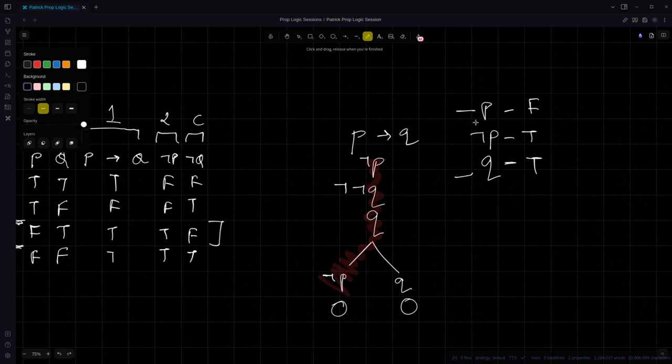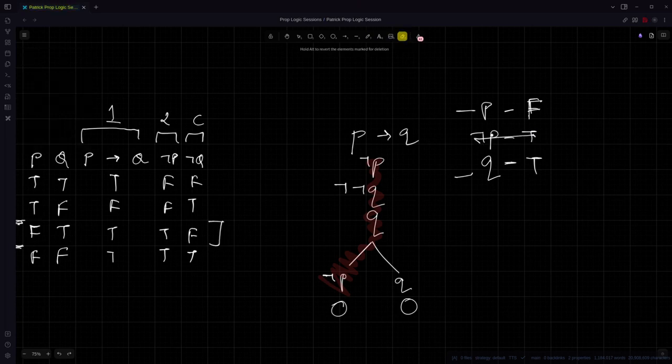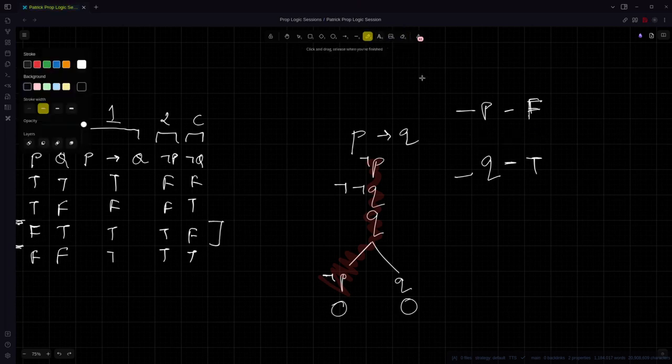So I'm considering this as true. So not p is true and q is true. But if not p is true, then p is false, right? And q is true. So I get this counter model. I'll just erase this because we have gotten what we want.